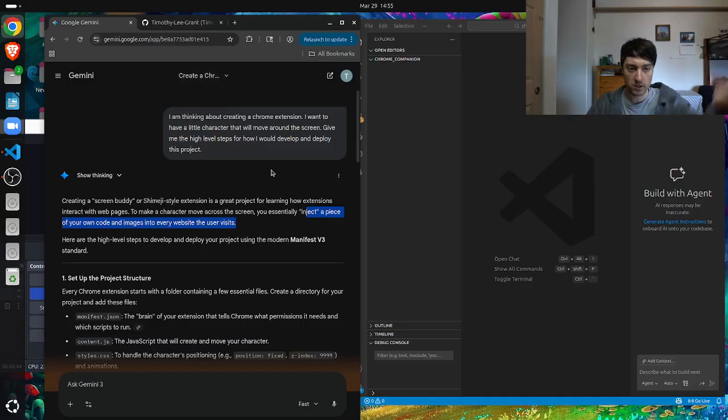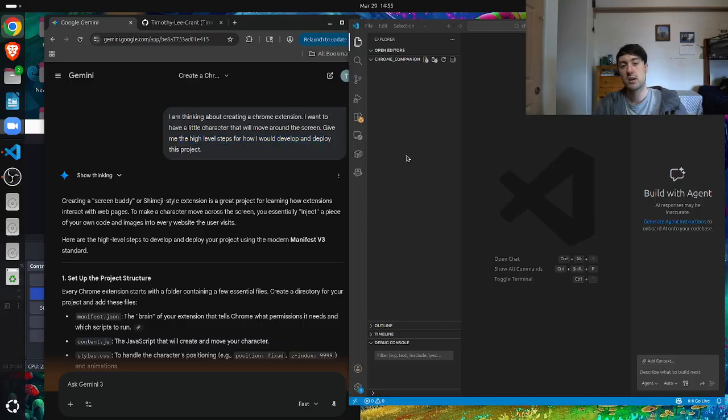So I just started up a new Gemini thing. I said I'm thinking about creating a Chrome extension. I want to have a little character that moves around the screen, and then said, give me high-level steps of how I would develop and deploy this project. And the other thing is, with this specifically, I'm thinking about trying to have AI involved in it, so specifically using agentic coding.